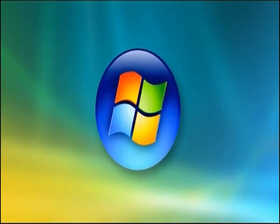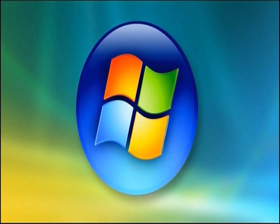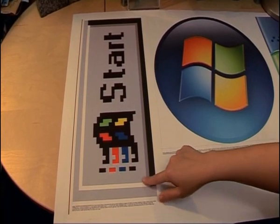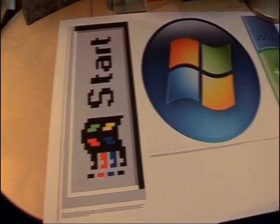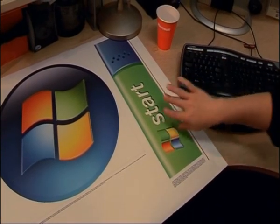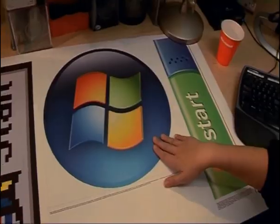Here's what looks like becoming the most famous Vista icon: the new start button. Jenny and her team agonised over its every detail — it's the one element pervasive throughout your experience, a fundamental part of the face of Windows. In previous versions of Windows, the start button always included the word 'start,' and for years people pointed out you needed to click 'start' to shut down. The solution: lose the word 'start' altogether, which neatly solves that problem.